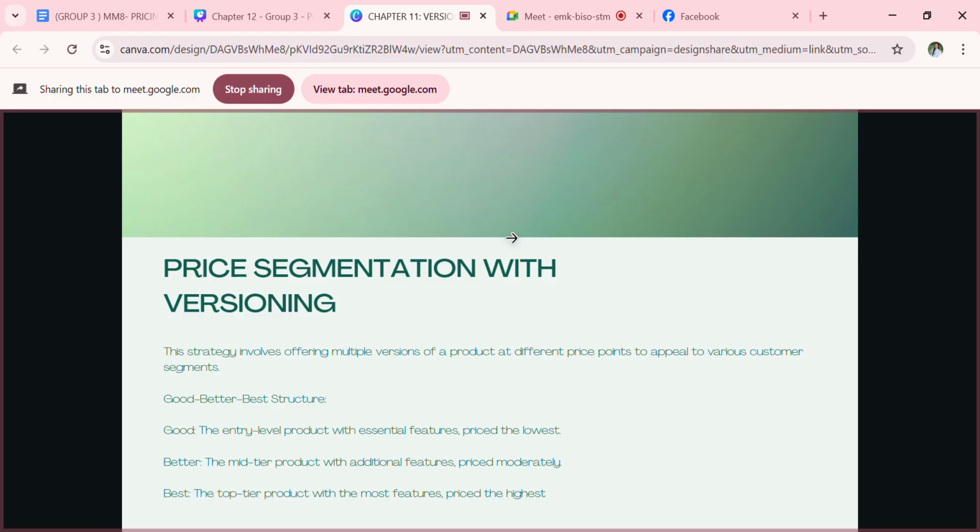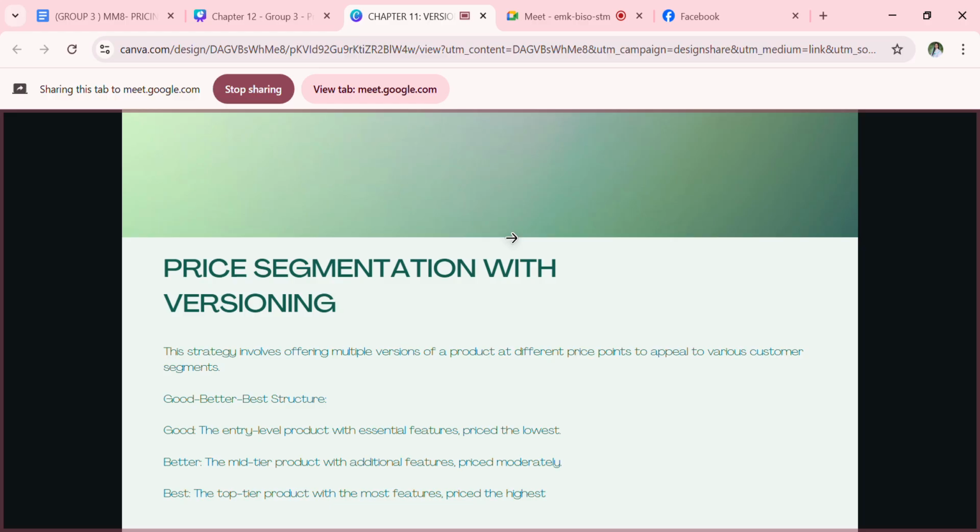However, the good, better, best model assumes that customer preferences increase linearly with price. So in some markets, this works well as higher paying customers tend to want more features. But in other cases, preferences don't align with willingness to pay, such as with flavor choices in ice cream, where different tastes don't imply a higher or lower willingness to pay. So in these situations, the strategy may shift to a multiple approach rather than a strict good, better, best lineup.